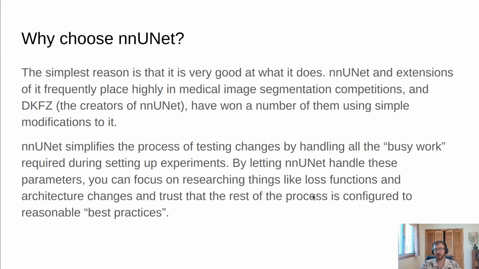Also, it's pretty easy. It does a lot of the stuff that you have to do when you want to test out different things, different architectures or networks. It does a lot of the stuff that you would otherwise have to write up on your own, which takes a long time. All of the data loading, normalization schemes, all of that stuff, nnUNet handles for you, and so you can focus on trying out different things with your data, different normalization schemes, different loss functions, things like that, without having to go through and rewrite all of that.